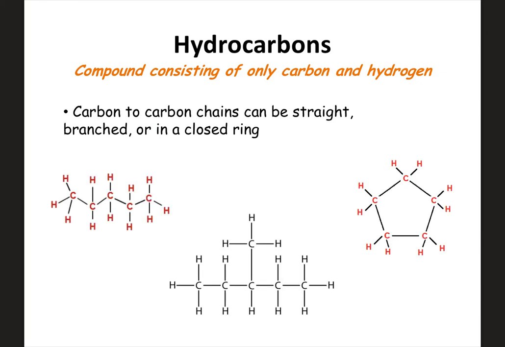These hydrocarbons, these carbon-carbon chains, can be straight chains, something like this, where you just have this zigzag pattern of carbon atoms. They can be branched, which would mean you have your zigzag pattern for the main carbons, but then you have another carbon group sticking off of one of the carbons. That would be branched. They can even be in a closed ring. As you can see over here, the carbons are attached to each other in this closed ring, and the hydrogens are still attached to that. So there are a few ways that these carbons can join together.